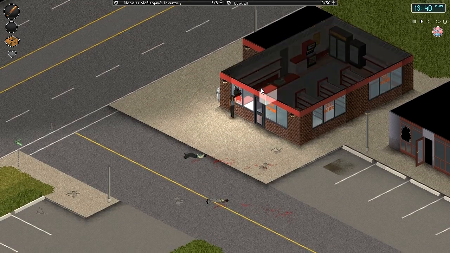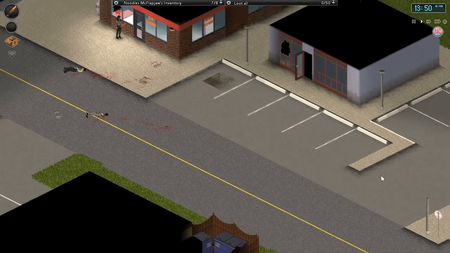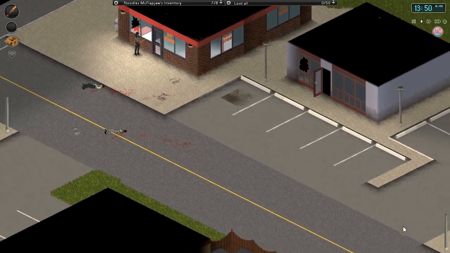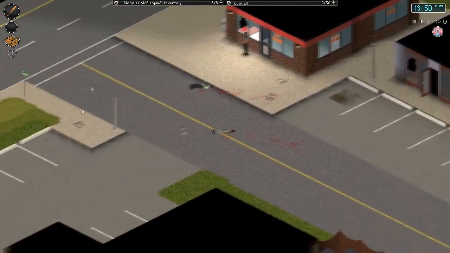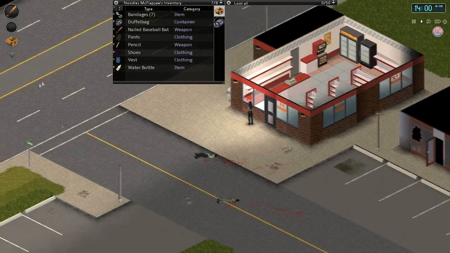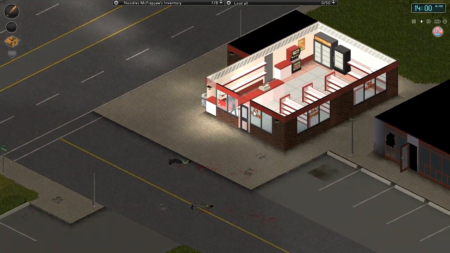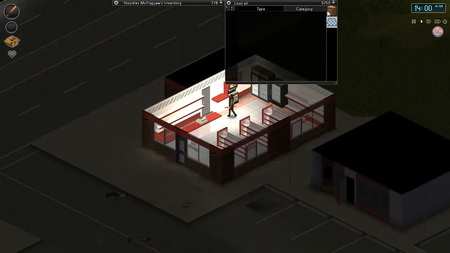Alright, so that window's open, and now we're just going to stand here and wait and see what happens. Windows breaking tend to be pretty loud, so we may get a couple of stragglers. The possibility of a few visitors is fairly high from any direction, so alright, I think we're good. Let's go ahead and jump through. Hopefully we don't cut ourselves on the counters here. And then we'll see what goodies we can grab out of this location.